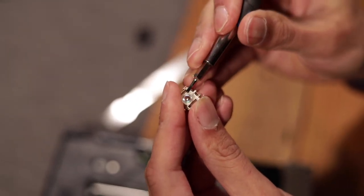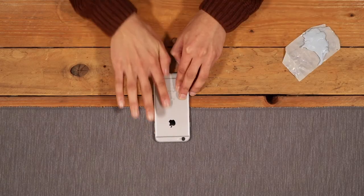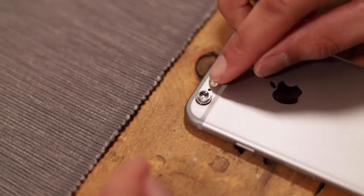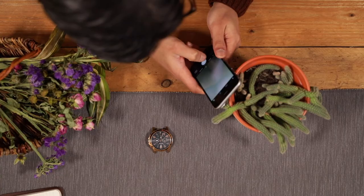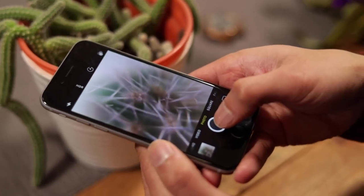You may have to scrape the glue from around the lens until it falls away. You're then going to roll some Blu-Tac into a strip and wrap it around the lens to keep it on the camera. The focusing distance is extremely small, so you're going to have to be very, very close to the subject before anything comes into focus. But this is great because you get really close-up shots.